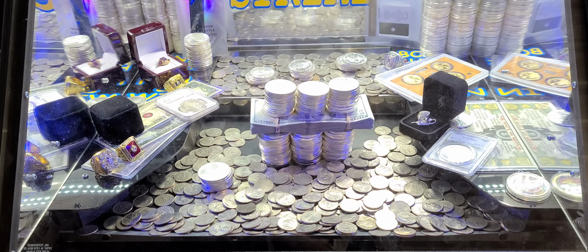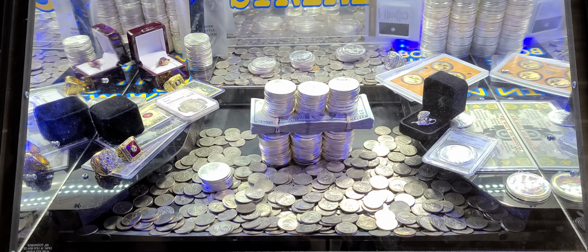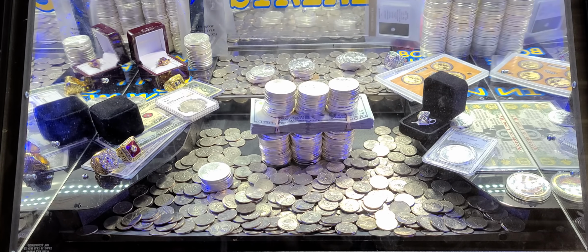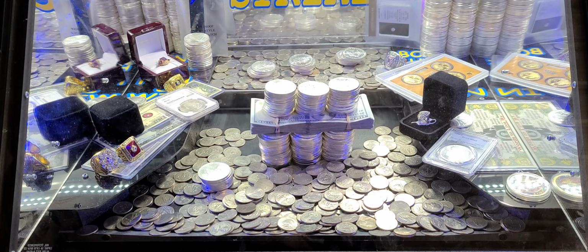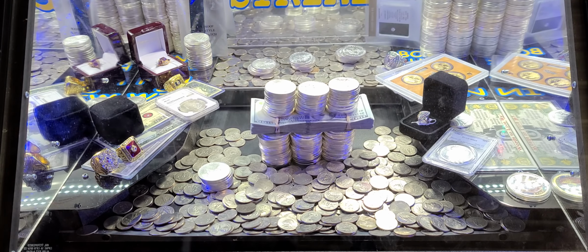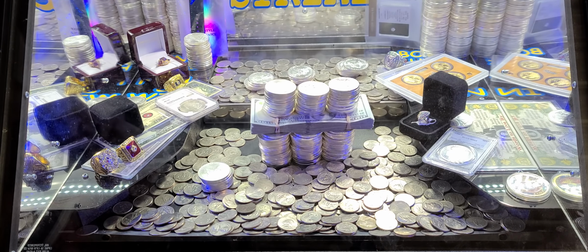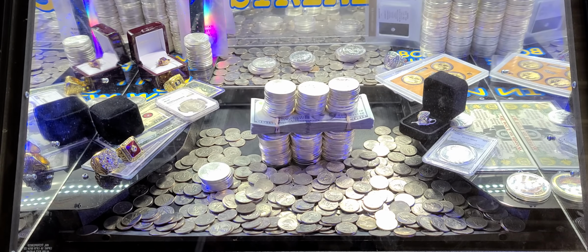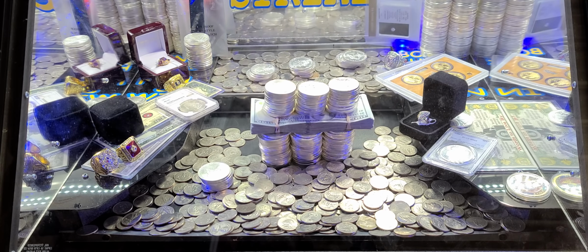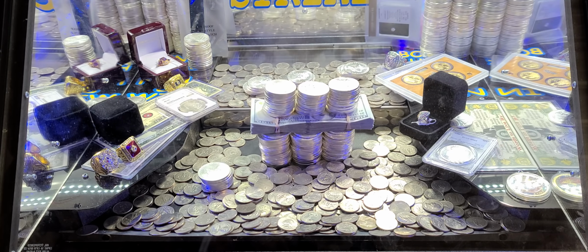There are also two new coins in there. These guys in the protective sleeves over here are obviously silver 1 ounces, but they're graded, so they're in protective cases, and they have an official grade on them. It looks like it's from the NGC. A lot of big words, so I'm not going to try to say those on camera. But it's a big deal. They're graded, so you know they're trustworthy, you know the authenticity of it. So they're probably worth a little bit more than all the other silver pieces in there, maybe a whole lot more. Like I said, I'm not a big silver guy. I just come here, get what I can out of the machine, and trade it in.